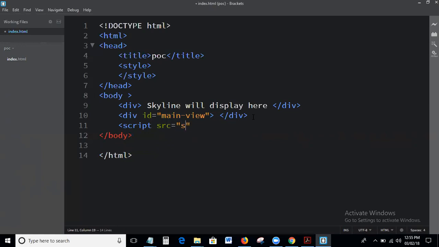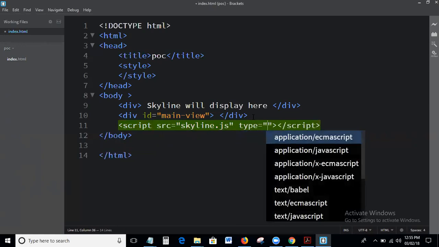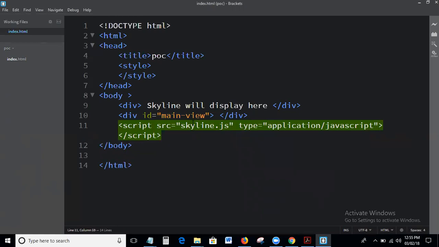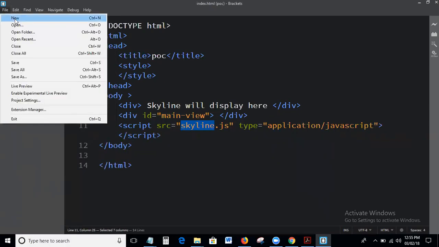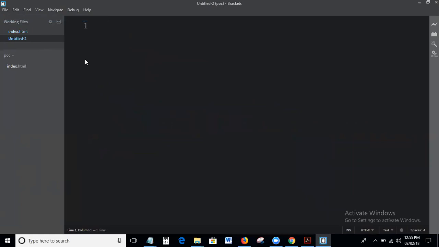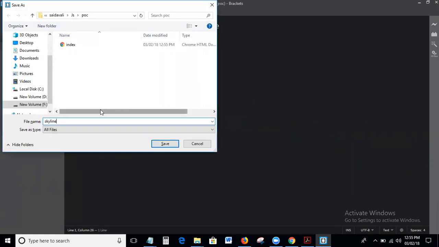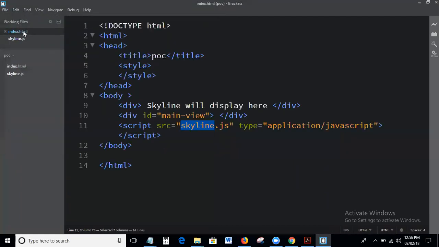I want to create a new file, a JavaScript file, and the name is Skyline.js. Okay, cool.